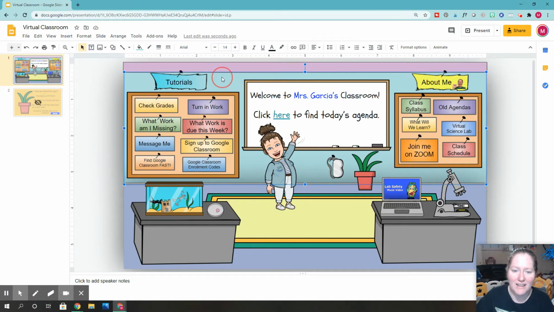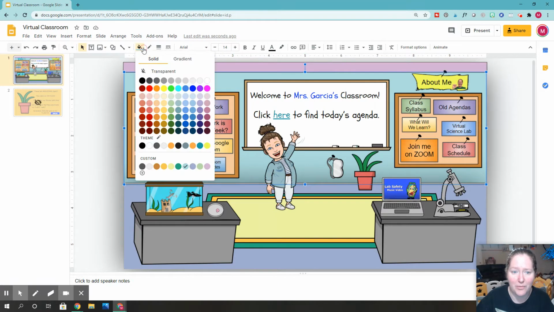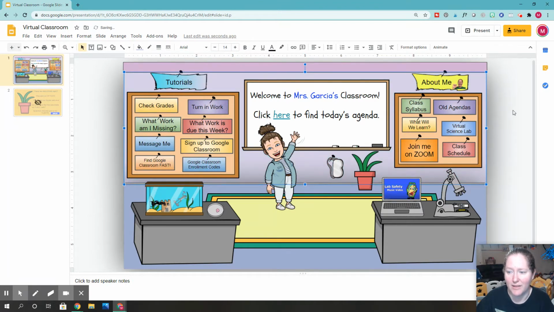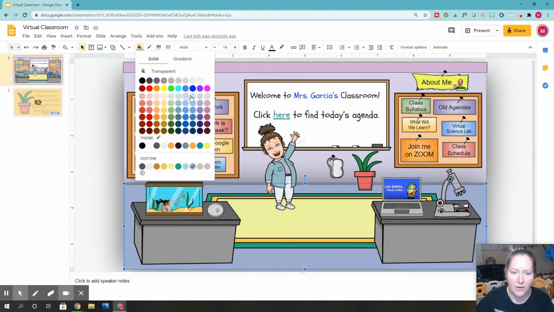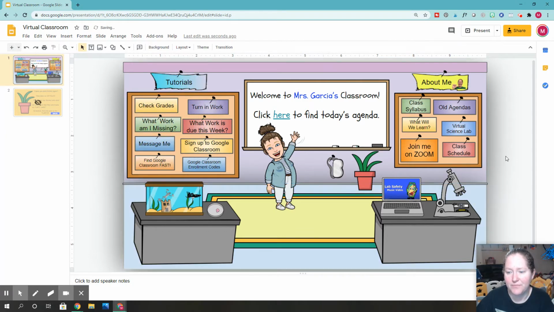Anyways, so now I click on this next item. You can do the same thing. You can change this to whatever color you want. So I'm just choosing some colors. Same thing, you can change this as well. So I'm just going to go ahead and change it to, I don't know, maybe a lighter bluish color. And then also what you can do, you can click on it right here too.